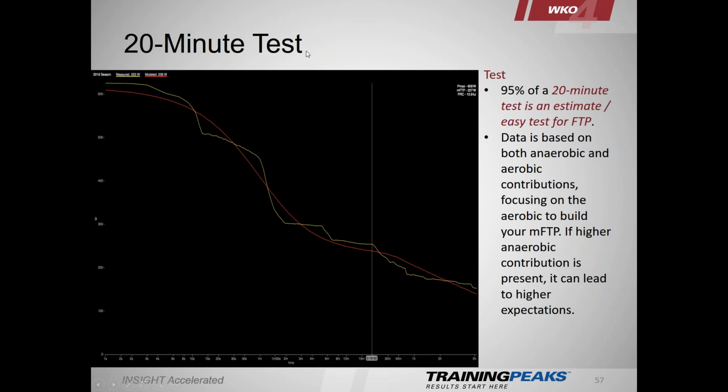Oftentimes when I see the over-reliance on the 20-minute test and people say I'm stronger, this is what their combination of measured and modeled MMP and power duration curve looks like. I always see this. This is an over-testing athlete, right? Look: sprint, 1 minute, 5 minute, 20 minute. And then they're just not doing a lot of any work in between. But this athlete might say, but look how much my MMP is above the curve, I could do more further out. Well, there really is not a lot of evidence to support that, is there? You can see how much it dips under here.